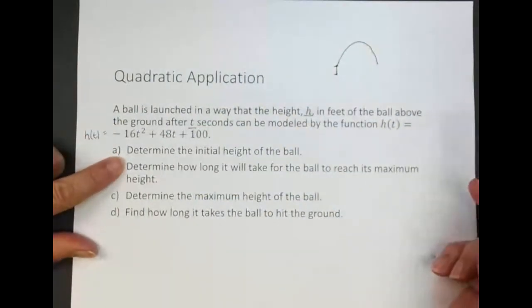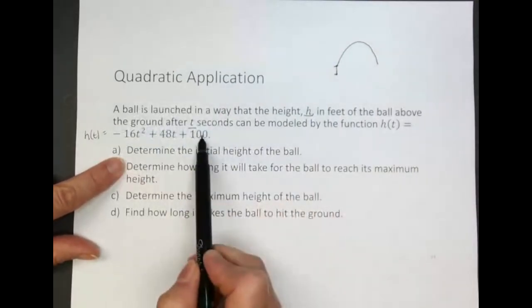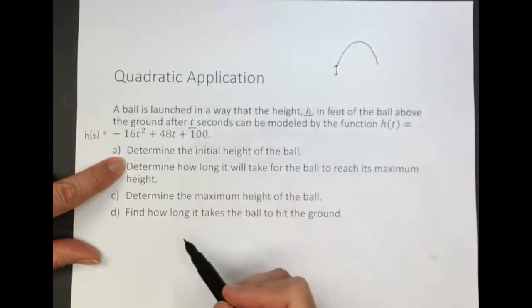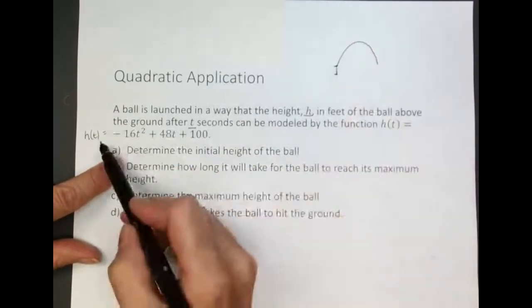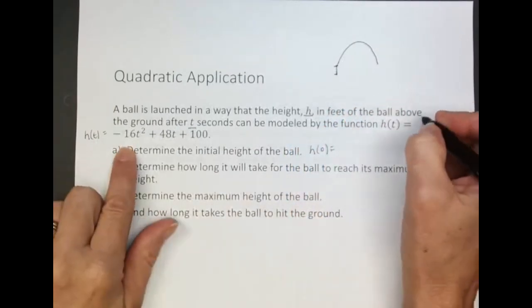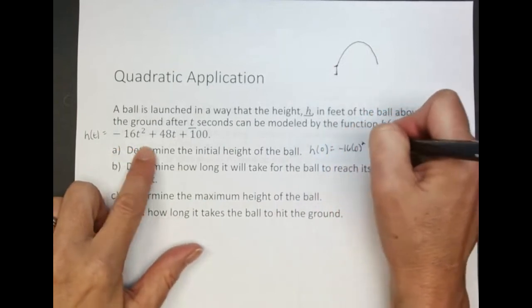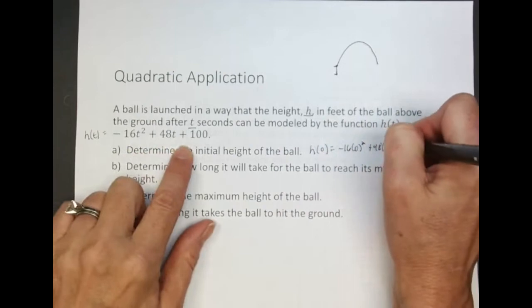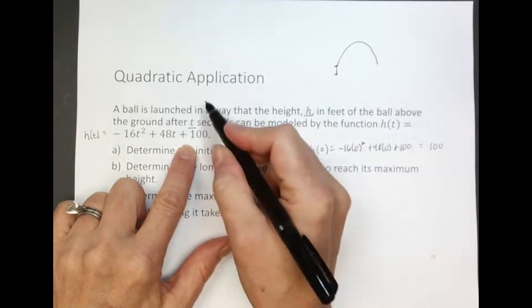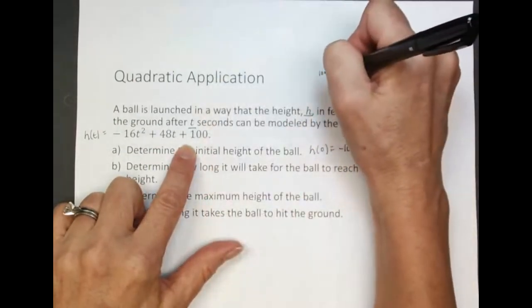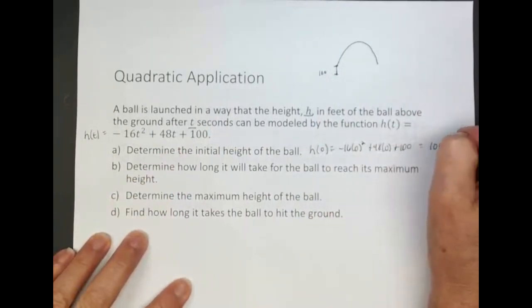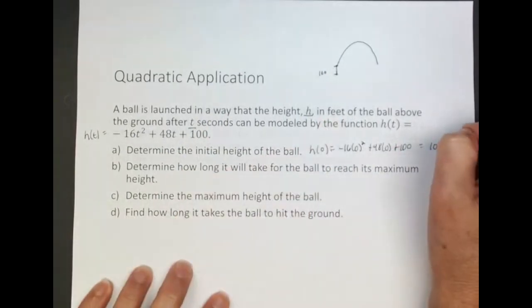Well, once you get comfortable with quadratic equations, you'll know that it's the constant that's being added at the end, right? Because that's a shift up or a shift down, so it's going to be 100. Another way you could find that initial height is to say the initial height is when time equals 0. So another way would be to find h of 0. Right? H of 0, what is that going to be? Negative 16 times 0 squared plus 48 times 0 plus 100. All right. So, of course, it's the vertical shift of shifting up 100 feet. Or the initial height can be found as h of 0 as well. It is feet. Yeah, that's my units, feet. So let me put that on there.